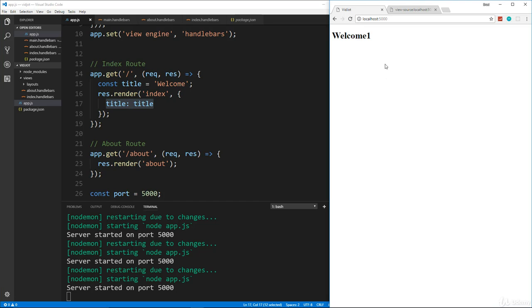Now in the next video, I want to start to make this application look a little better by adding Bootstrap. We're going to use Bootstrap 4. I want to add a navbar so that we can have some navigation, so we can go between the index and the about page. And then of course later on we'll install Mongoose, and we'll be able to deal with our database. We'll be able to add video ideas and fetch them, and we'll build an application.